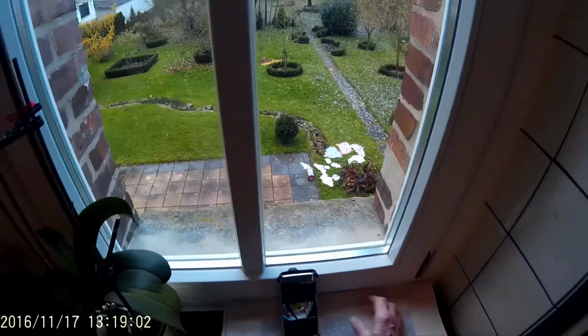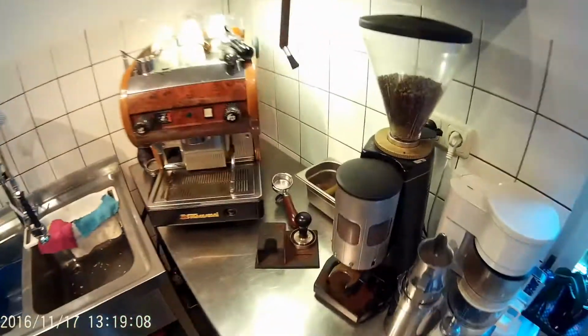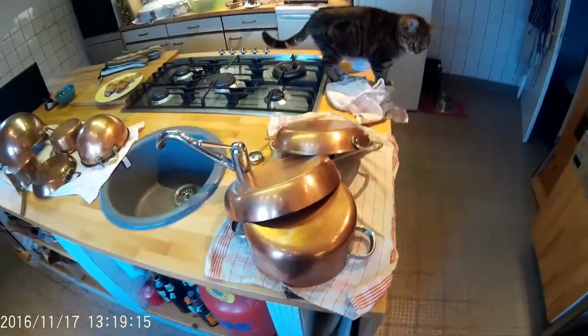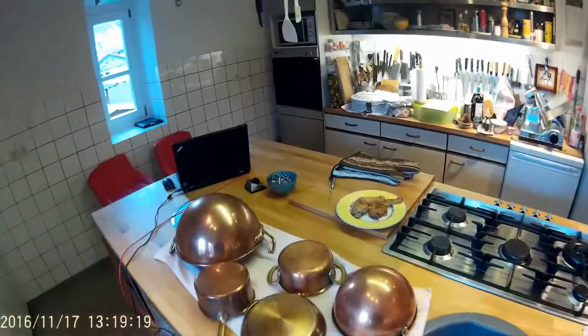And I'm going to show you what I'm doing. It's new to me. I have this copper. You know, you've seen probably much of this copper cookware we use. And I want to polish it. We've cleaned the whole kitchen.